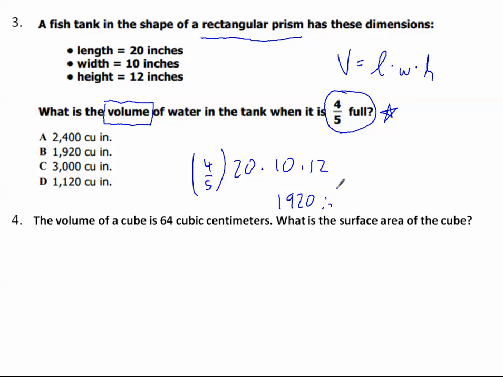inches cubed, because again, we're volume. Now, it could be written like this, IN with a 3 exponent, or if it's inches cubed, it could be cubic inches, or if they're feeling really lazy, CU, cubic, IN, inches is the shortcut for that. So again, 1920.